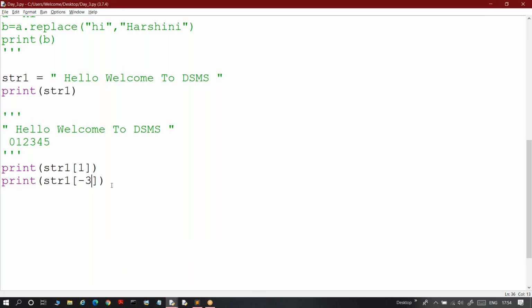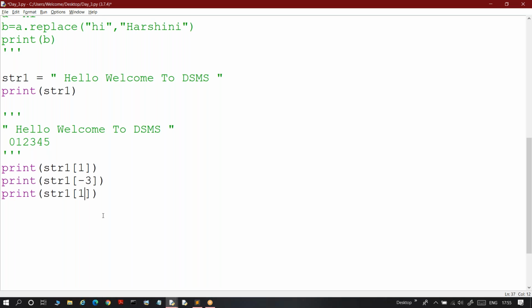Okay. Now I need the word hello from this string. What should I have to do? Yes, I'm taking it again. I'm taking from 1, that is H, and I need to count from here, 1, 2, 3, 4, 5. I need the letters from 1 to 5.